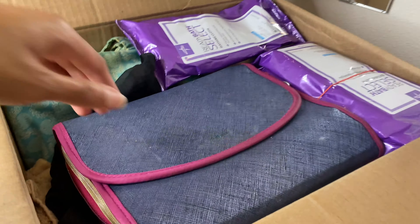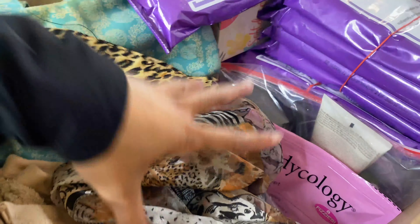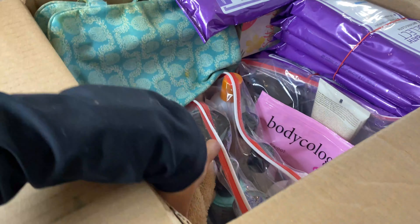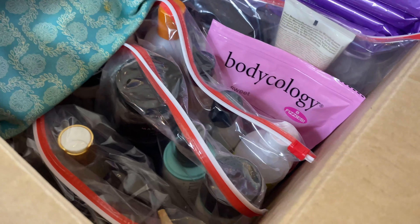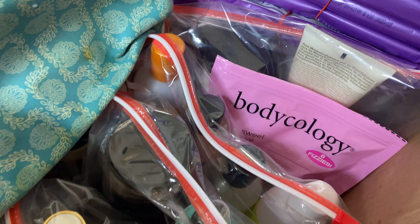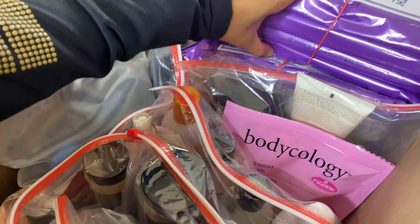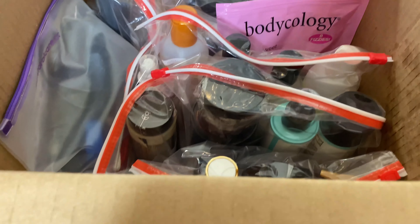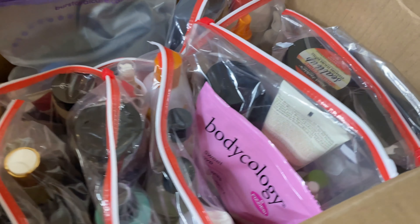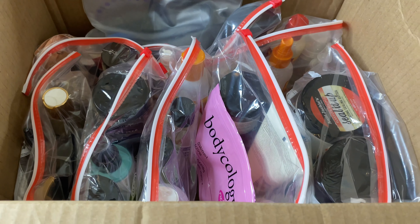These are the items that I sent with the movers. I packed a lot of soft items on top of the products because I wanted to make sure that the box was really packed so that other boxes stacked on top would not smash down and put too much pressure on the actual products. Also, for containers or bottles that are softer or have tops that don't screw on, I did add tape to keep those shut. You can see all of the products are standing up, packed really tight so they do not move or tip over, and everything is in a plastic baggie.